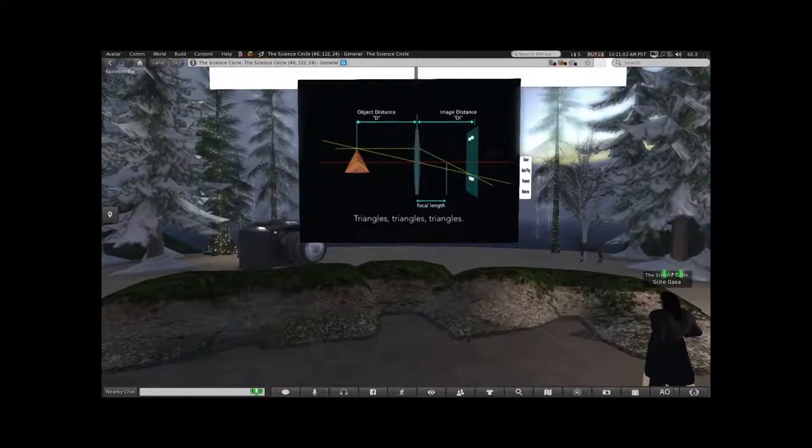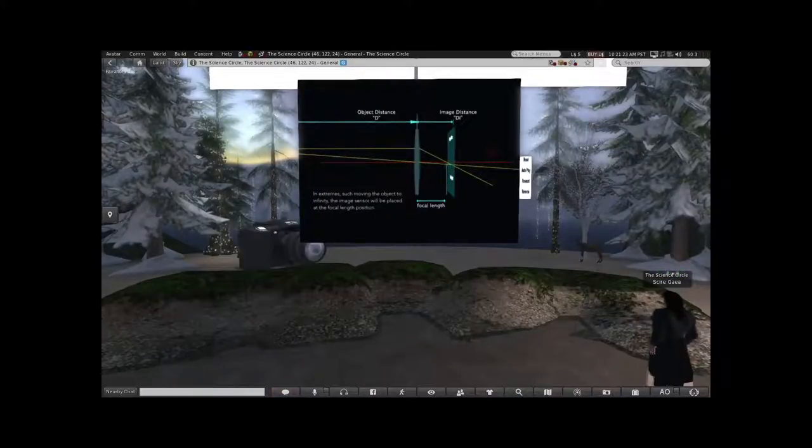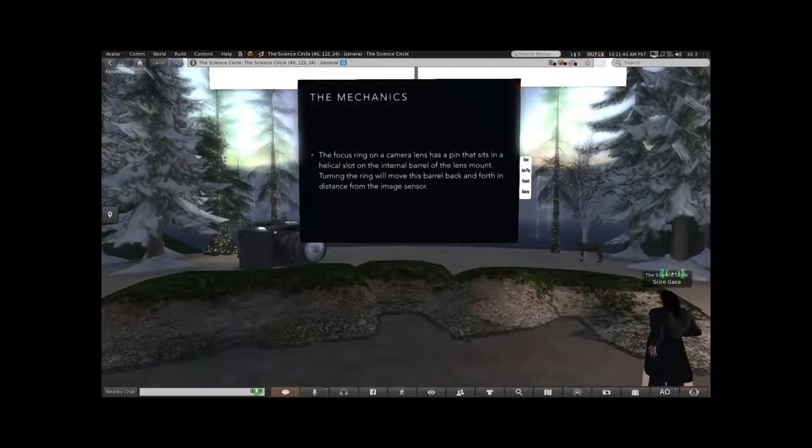So let's take another look at our triangles again. We have our focal length here. I'm going to characterize the addition of object distance to image distance. As I move my object away, my image distance has to come closer and closer to the focal length. And if I move to extremes, the image distance gets very close to the focal length. The mechanics of that is that on your camera lens, there's a pin that sits in a helical slot on the internal barrel of the lens mount. When you rotate the focus ring, it is moving that barrel back and forth in distance.